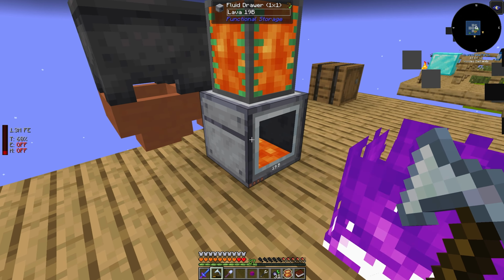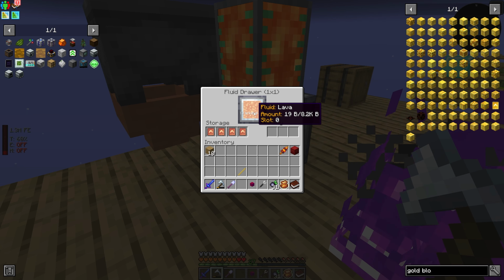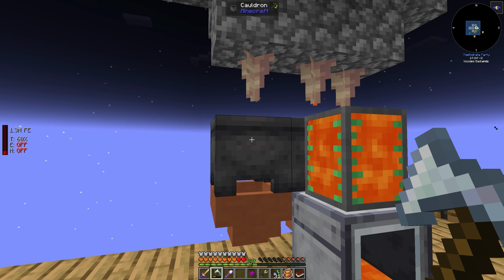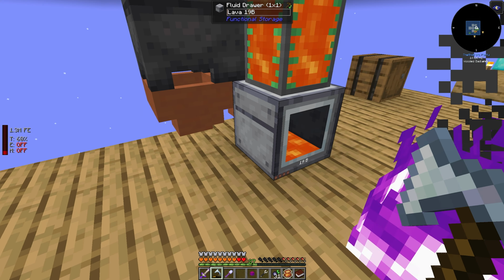I went ahead and made myself a fluid drawer and we had all those copper upgrades, so I threw it in there. So it's going to be able to hold 8,192 buckets of lava because I had this guy full with its 32. And I'm like, well, I don't want it to just stop and everything. So we have 32 buckets plus, you know, 19 extra in here.